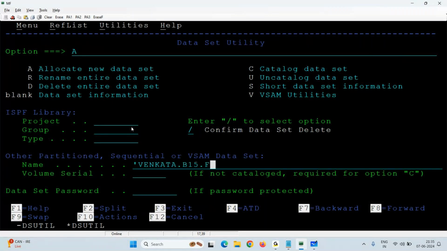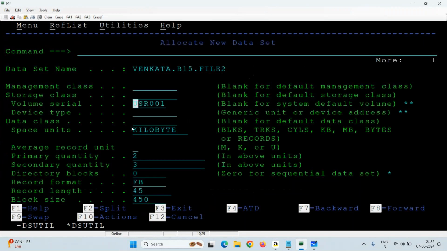I'll give file 2. Hit the enter, volume serial. If you don't give it, it will take the default value, by the way. Then you can give kilobytes or bytes. I'll give bytes this occurrence.